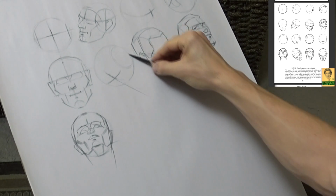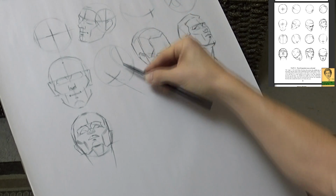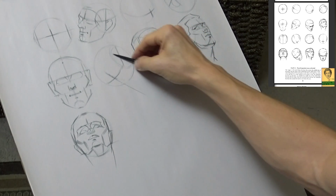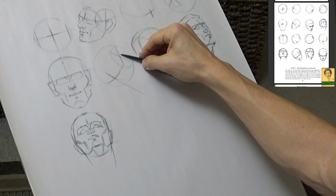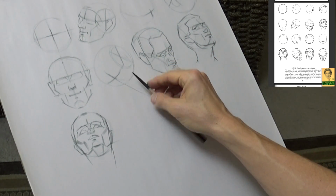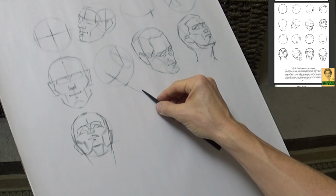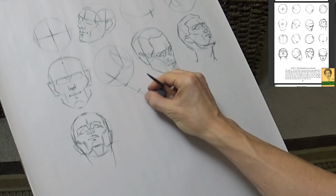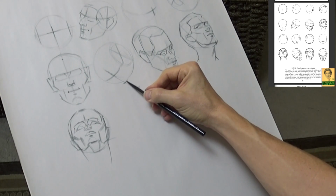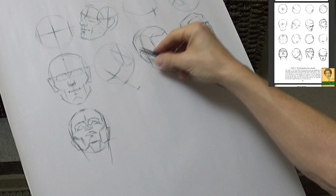This is the side plane of the head. And we can divide that into half and find roughly where that ear will sit, and it'll be somewhere in this area. Let's find the bottom of his nose, somewhere right there, and the bottom of the chin, somewhere right there. Now in this angle, his nose is going to hang over that line. So let's go ahead and put that keystone.